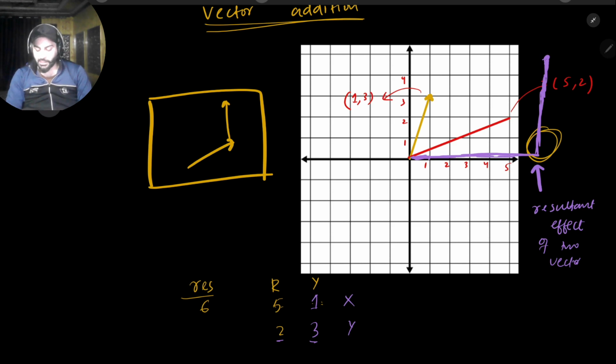So we can draw what I call a resultant graph like this. I'm drawing it again so that it's clearly visible. This vector is the resultant vector, or we call it the addition of these vectors. Let's suppose this vector was v1 and this vector was v2. This vector will be v1 plus v2. That's what I mean by the addition of vectors.